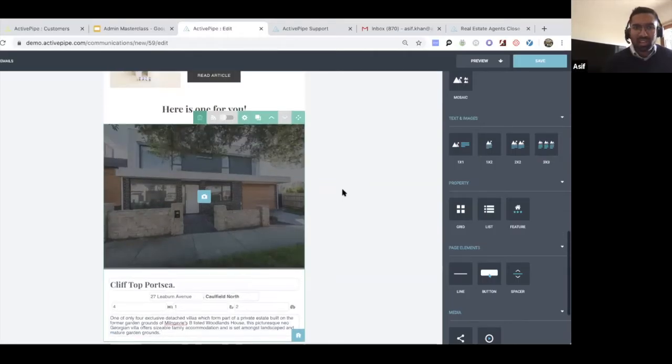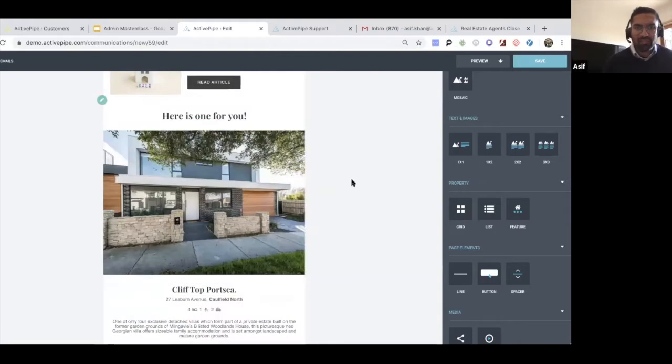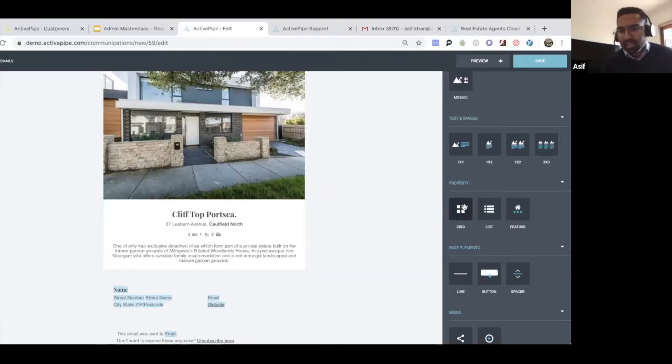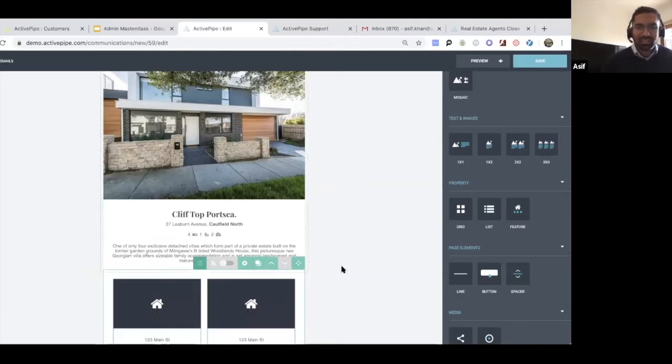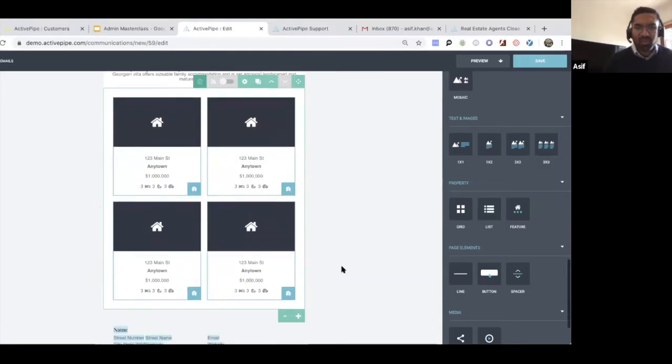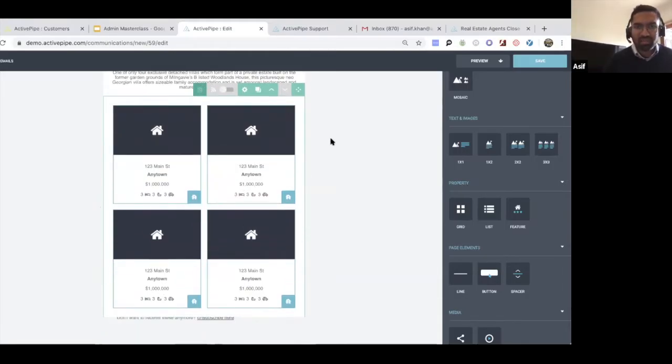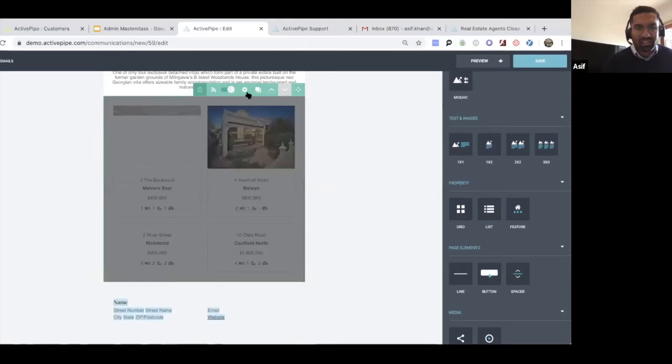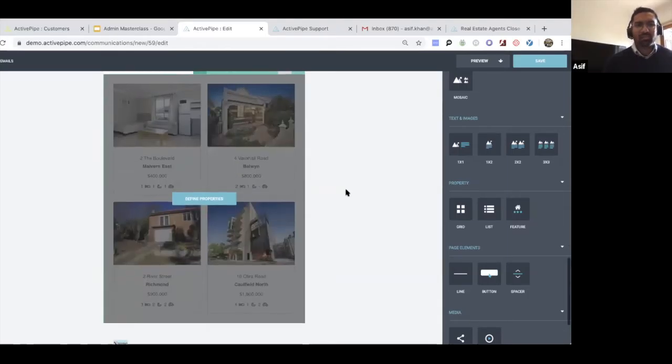And since we have already highlighted a property, I can drag another creator properties panel nicely over here. And maybe for this one, what we can do is automate this panel. Just by clicking on this toggle bar, it lets us pre-fill a lot of the properties from your property feed.